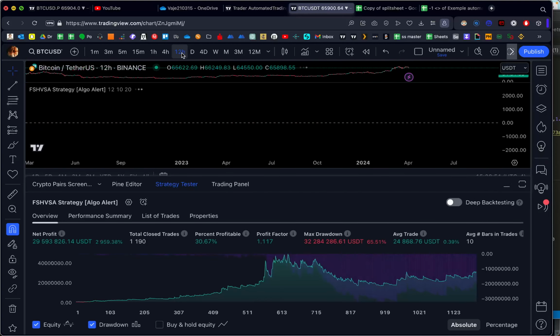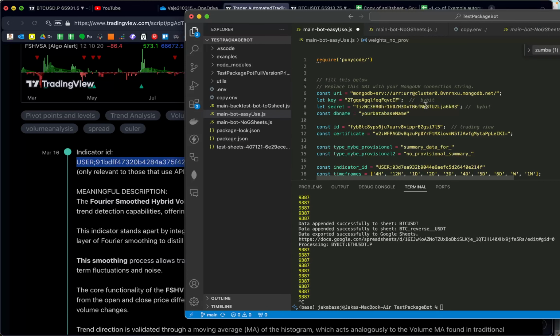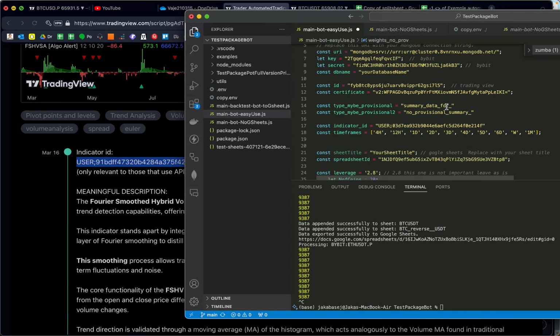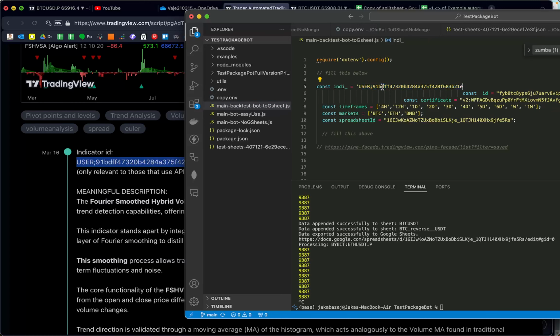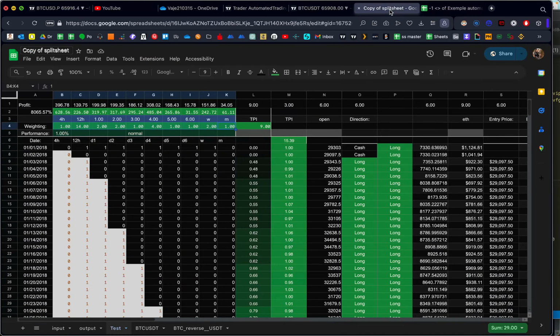So we will export it. If we want to export the strategy or the indicator, we will go to the indicator ID. We will copy the indicator ID to the main spec sheet, to loop here, and we will copy the split sheet ID here.